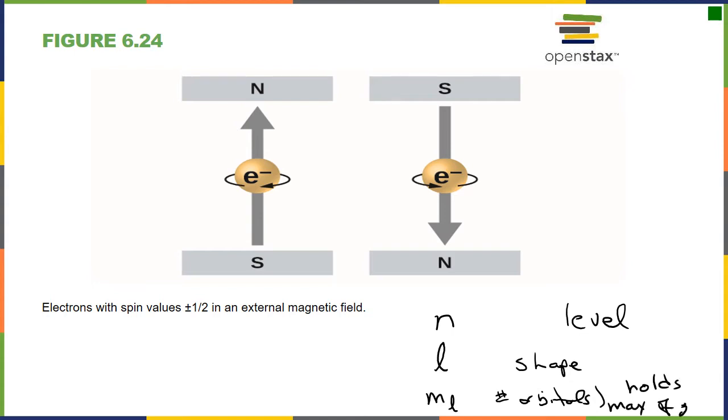We didn't really finish up our electrons, so we're going to finish up our electrons. Electrons are subatomic particles, and they have a spin, and we classify them as a function of the spin. We are going to say that they have a spin up or a spin down, and we're going to label the spin up as a positive 1/2 and a spin down as a minus 1/2. In reality, we really can't tell which one it is. We just know if we put two of them together, one has to be up and the other has to be down.